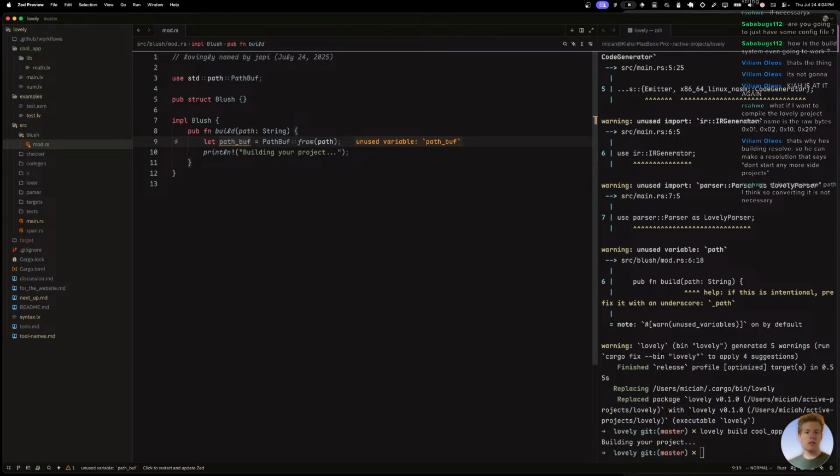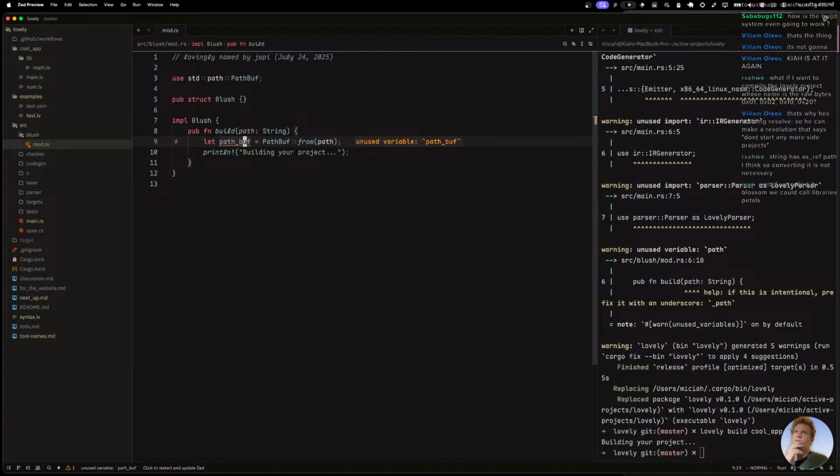If we call it blossom, we could call libraries petals. Okay, we just got an idea. Libraries freckles. Petals? A petal.